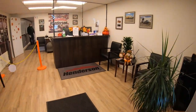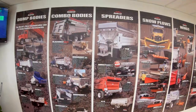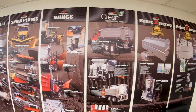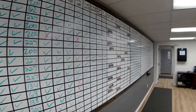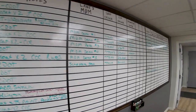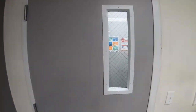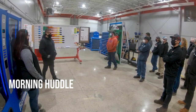The process begins with our established sales force working directly with our customers and dealers to understand their unique challenges, so that we can in turn provide a total solution. Once an order is in hand, communication becomes key to making sure that we can build every truck with world-class quality and industry-leading lead times. Each morning the team gets together and talks through that information.